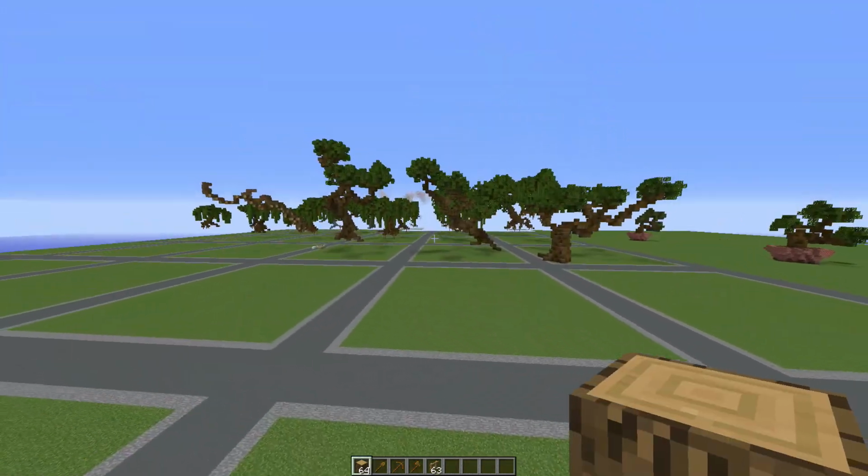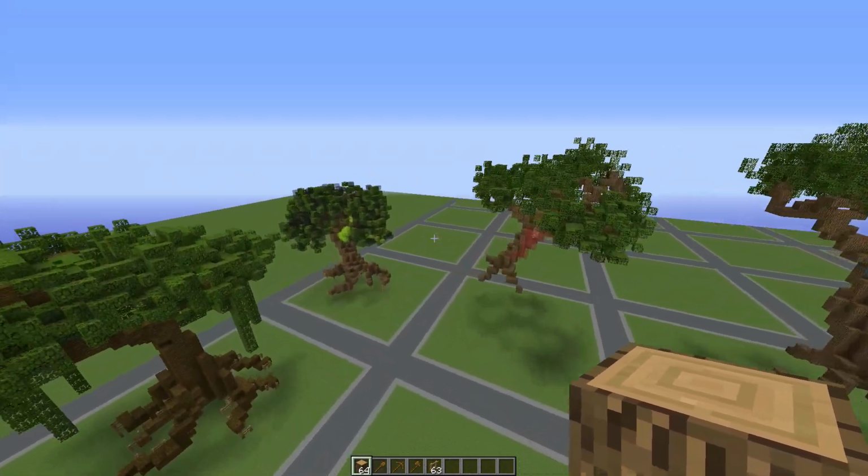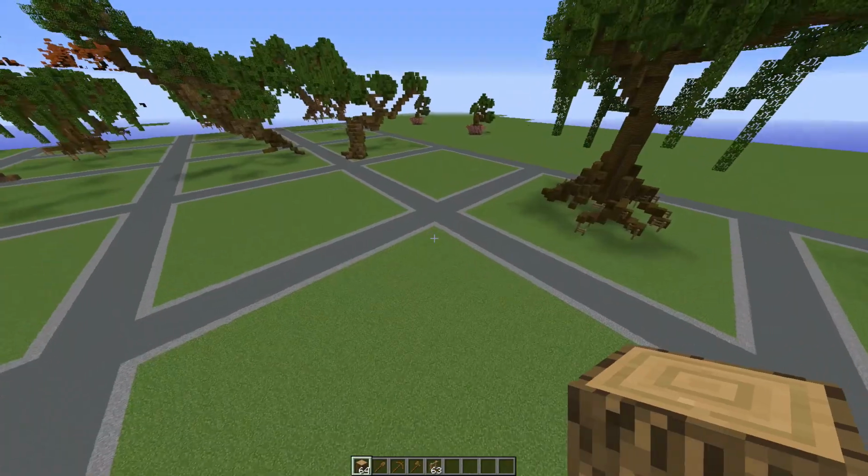If you're wondering, this is going to be my tree pack for the future. You guys get a sneak peek of it. I'm basically going to make this tree and include it in the tree pack.